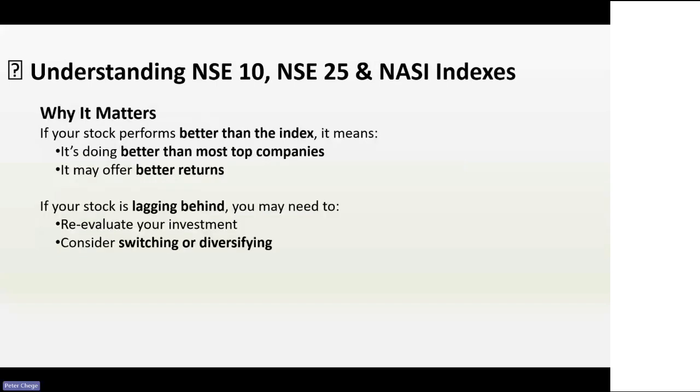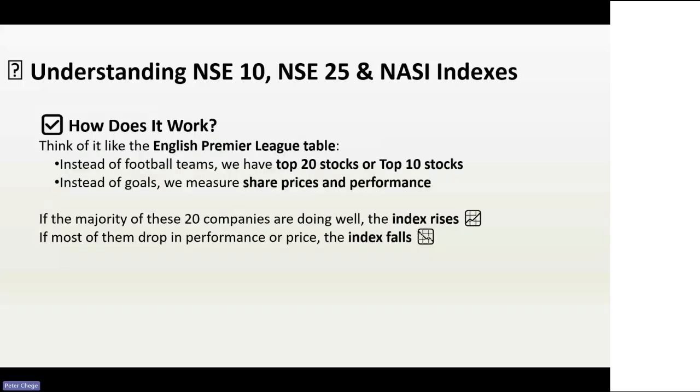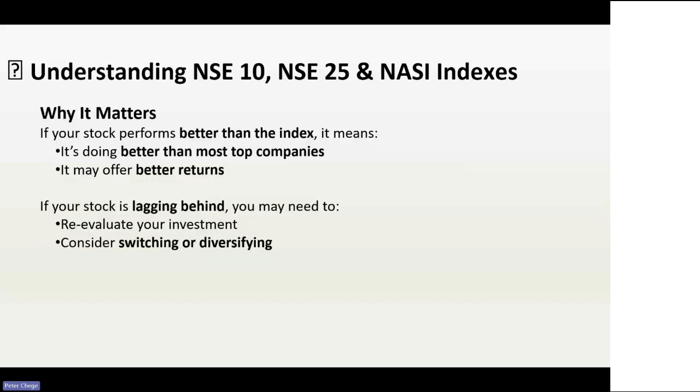Why should it matter to you? If a stock performs better than the index, it means it is doing better than most top companies. What did I say here? It helps compare individual stock performance. Here we are saying if a stock performs better than the index, let's say NSE 25, NSE 10, NSE 20 or NASI indexes, it means that stock is doing better than those stocks, and it offers better returns.